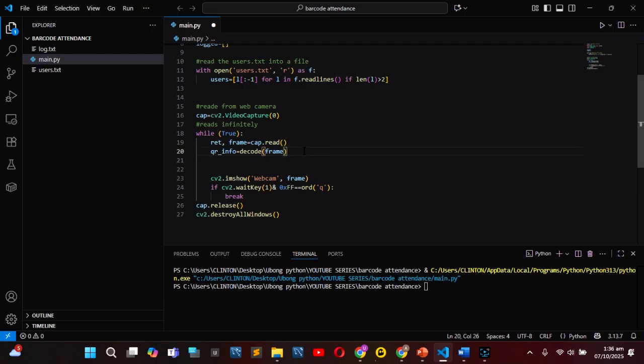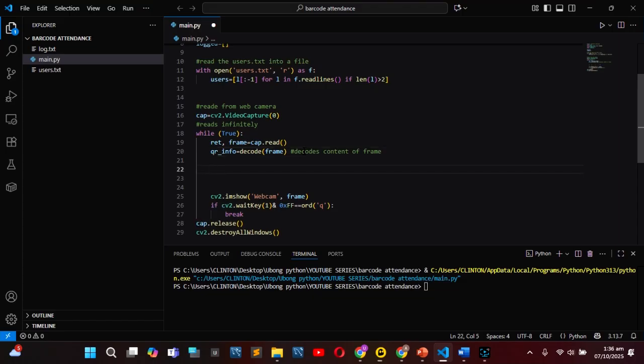All right, so that decodes the content of the frame. It checks if there's any QR code there.